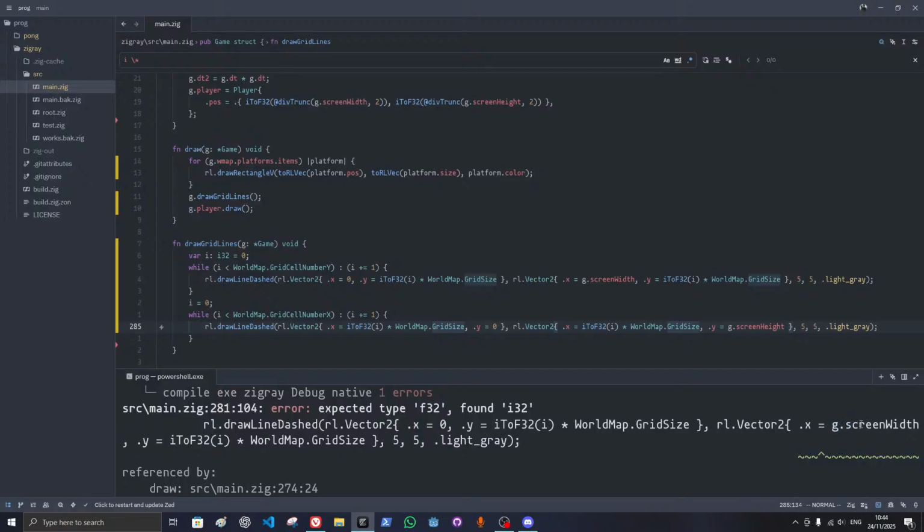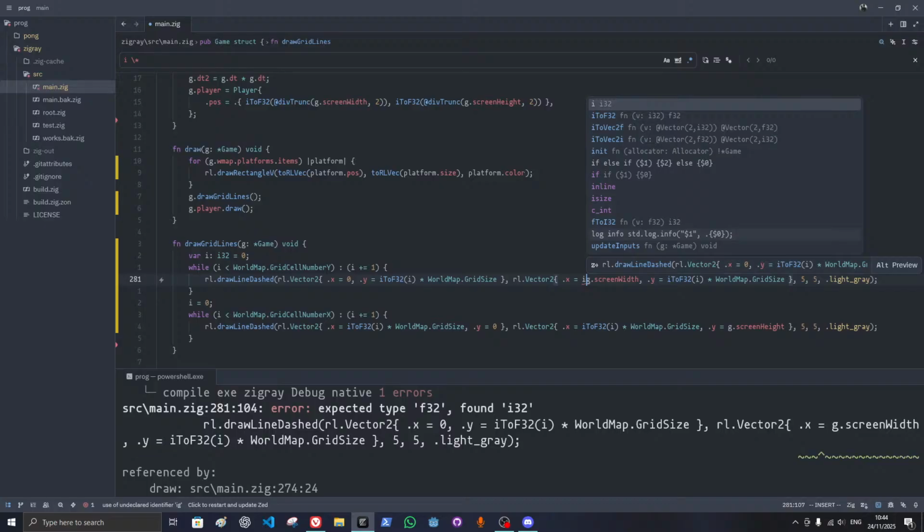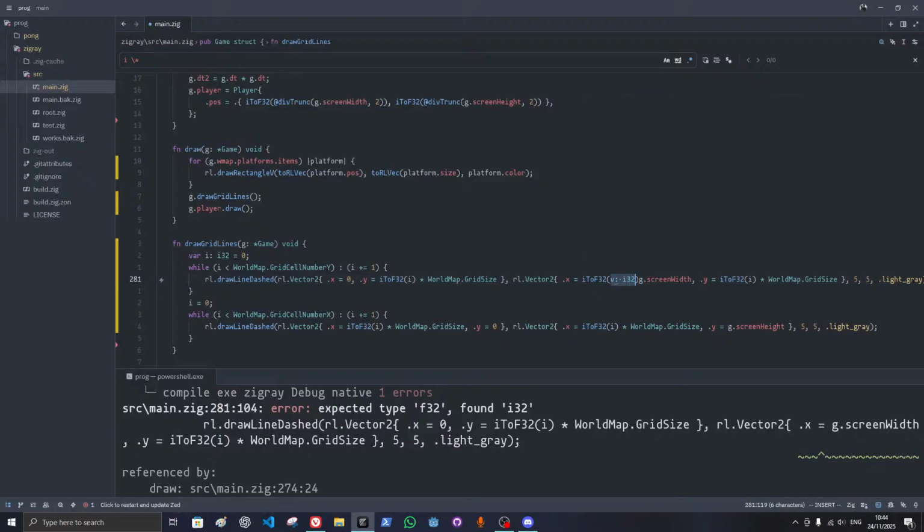Oh yeah, screen width and height are to f32. Okay.